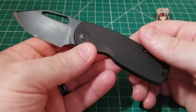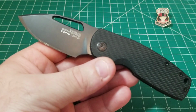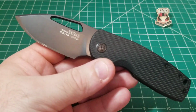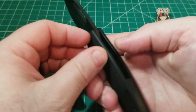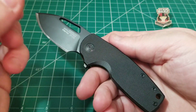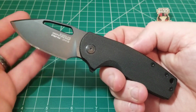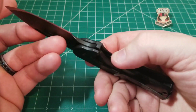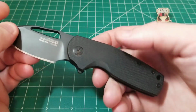If you have this knife, you're going to buy it in order to use it. You're not buying it to win beauty pageants. It is a good-looking knife, don't get me wrong, but this is a knife that is meant to be used. It feels good. That weight, that substantial feeling in your hand is a positive thing. So yeah, if you don't want a 4-ounce knife, don't buy it. But if you're worried about weight, then I don't know. I mean, this is good for what it is.